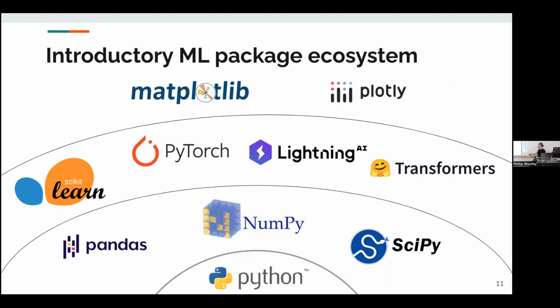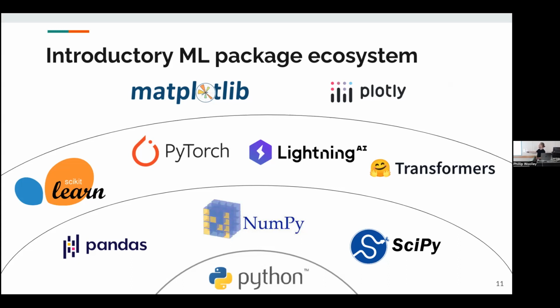Okay, so with this ecosystem at the bottom, you can see this is our base language Python. And all these are packages that people have written and published open source, so you can download them for free and use them. And this first layer is sort of data manipulation or data management. So some of these names you'll become familiar with if you kind of enter this space, but pandas is for data representation, data manipulation. NumPy is for doing operations on numerical vectors. And SciPy is for algorithmic programming, mainly done in the science.